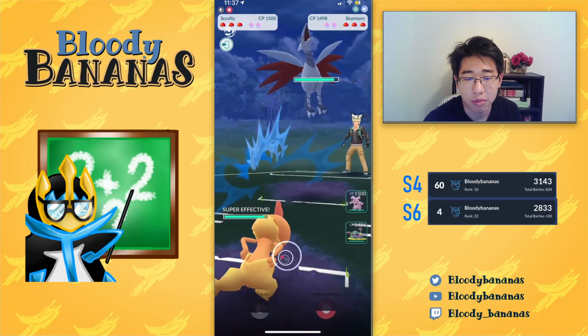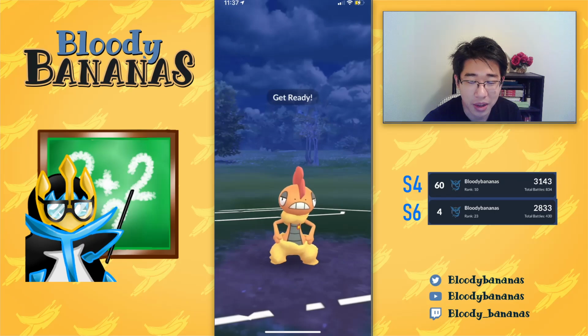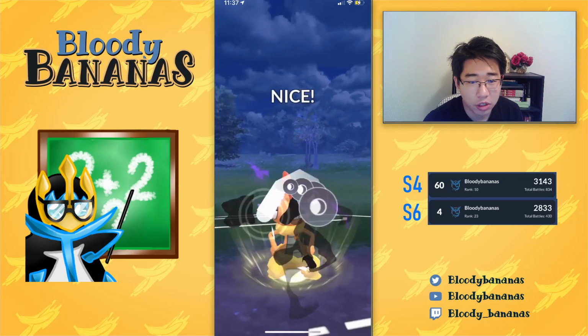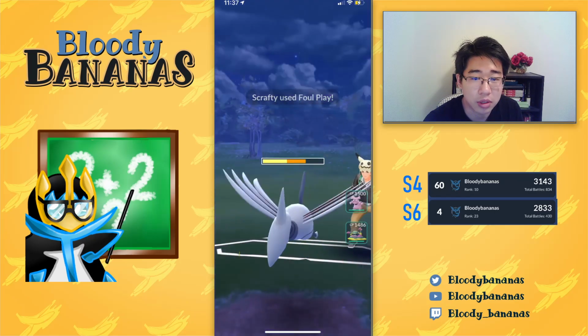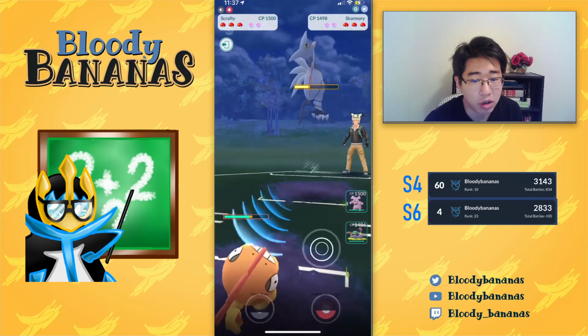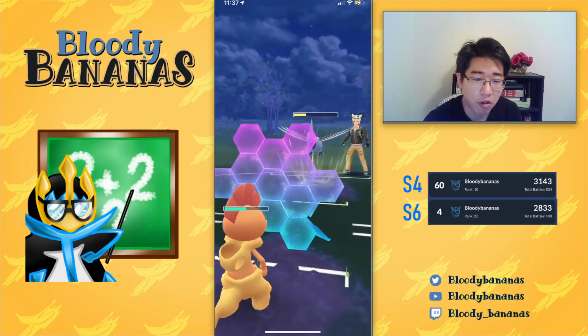Here we're against a Sinistcha. Again, not good. Sinistcha kind of beats my entire team. But fortunately, Sableye... Toph can definitely hit back against Sinistcha. It actually wins the 2 shields against the Sinistcha. Straight Power-Up Punch. But because I led into it, I just go for a Foul Play first.